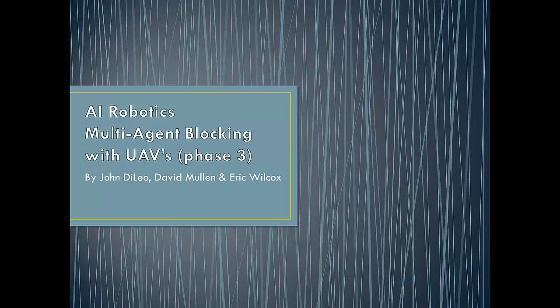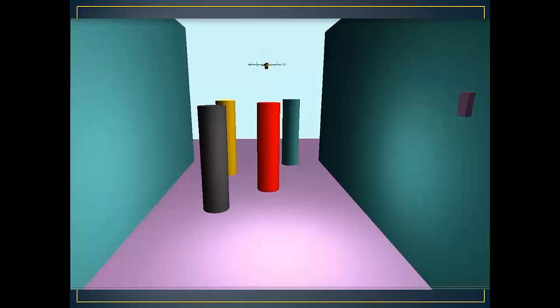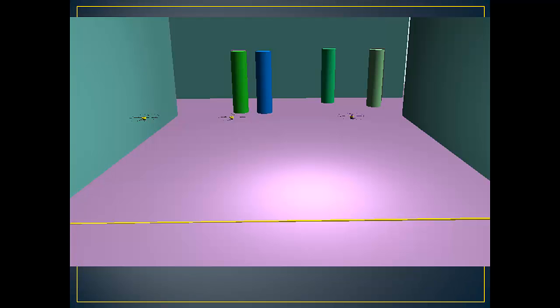For this project, we built on top of our previous work from Phase 2 to automate a single UAV to block a hallway. We adapted the behavioral schema from that project to work independently on any number of UAVs working in an area. The UAVs each have an instance of the behavior on them, and the number of UAVs available will not matter, but of course will be limited by the size of the area they are operating in.